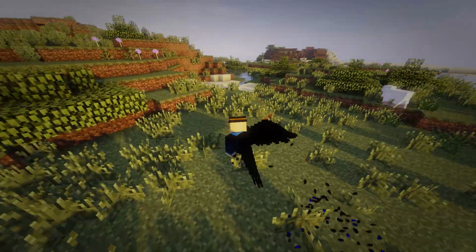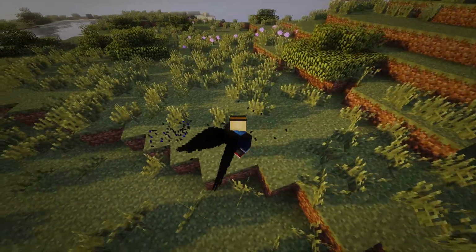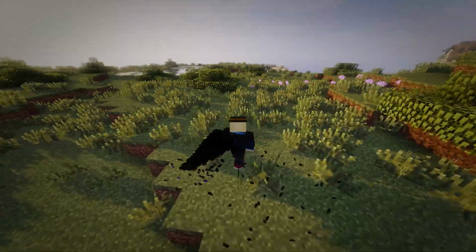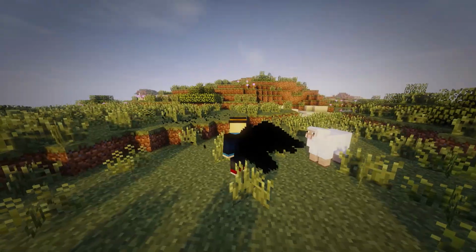And look at that, even the particles are updated and the feathers match the colour of your wings at that specific time. So now we've just got a pile of blue and black and white feathers all over the place. Yep, so that's really cool that the particles are updated along with the colour changing of your wings.